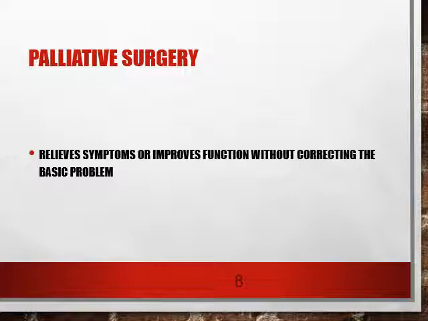So it could be into the lung. I had a friend who had breast surgery that had the cancer going into the heart area. So they did a pericardial window where they opened up the pericardium and put a little extra space in there, like they call it a window, but it's not really glass or anything. But they just expanded the pericardium so the heart could move and function. So that's palliative surgery. It improves function without correcting the basic problem. Important to remember that.